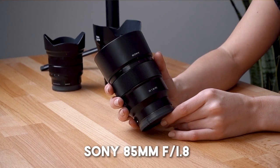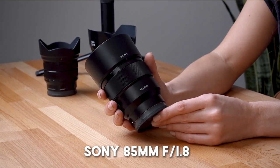This is the Sony 85 f/1.8. It's really, really pretty for photos. We do a lot of portrait photos on this because it has a really nice bokeh. And then we'll do like, kind of like a poor man's zoom lens. So we use it for like wildlife, or if you need like a zoom that we don't really have. Or for video, if we want like a really nice shallow depth of field, we'll use this lens as well.